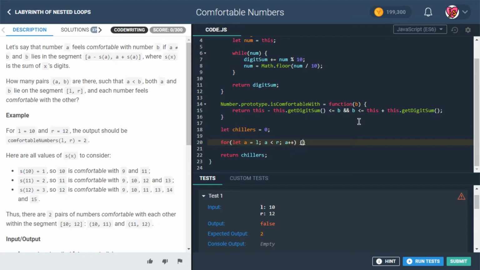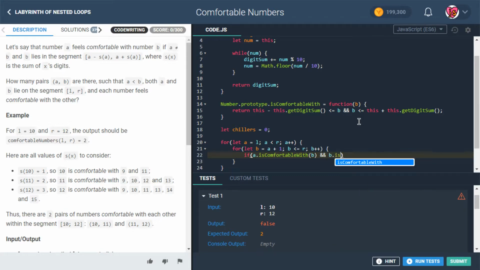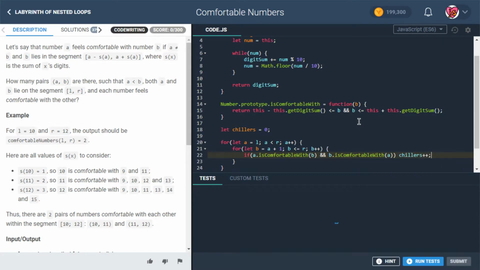We'll just do a++ in there. Then for let b be assigned the value of a plus 1, b is less than or equal to R, b++. And in here, we'll say if a.isComfortableWith(b) and b.isComfortableWith(a), we got ourselves a chiller. Whoops, ++. There we go.